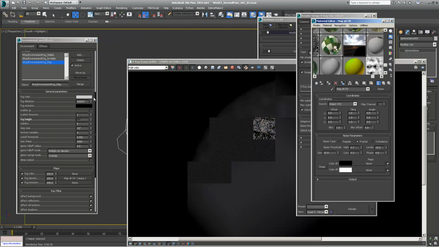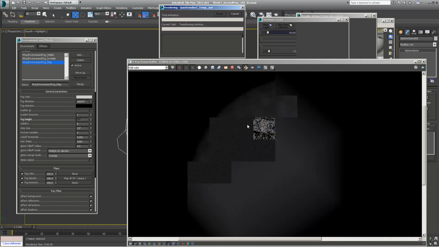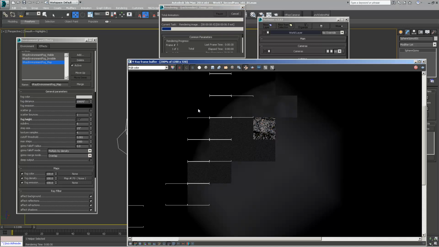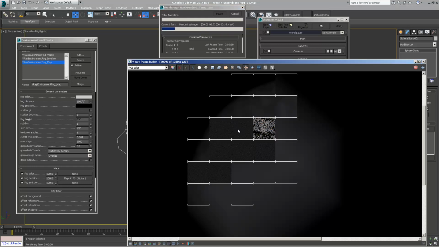So slightly changing the color is not going to change the time. But by making that fog distance bigger, that's making it less concentrated. You know, it's less that it's got to solve.